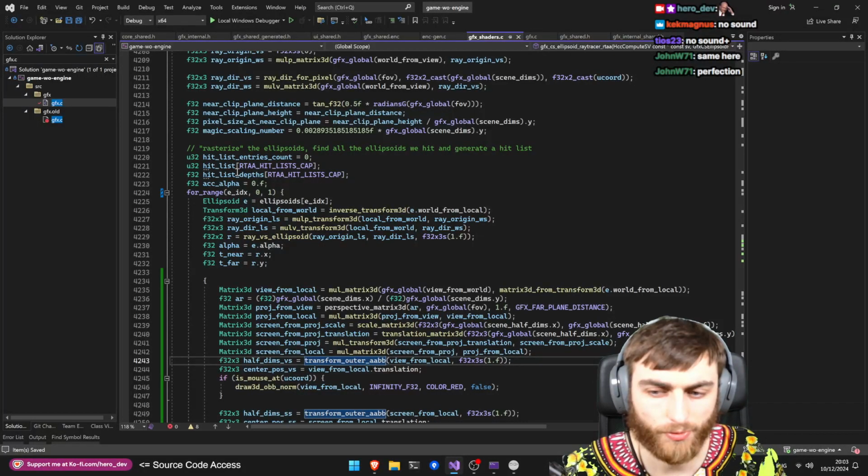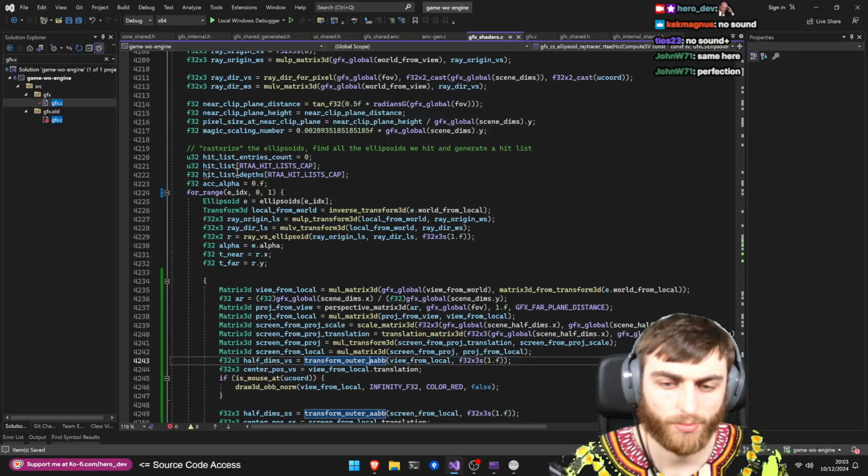We'll have one matrix which takes us into the local space of the model from the ellipsoid, and then to the... right. I think we need to.